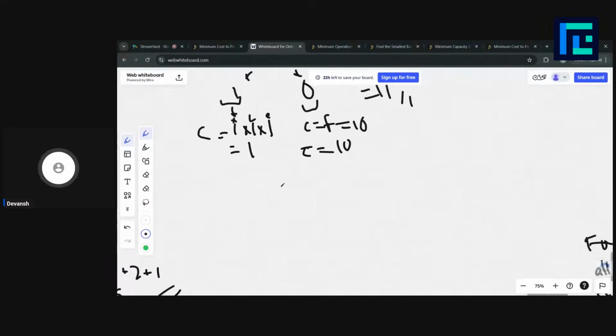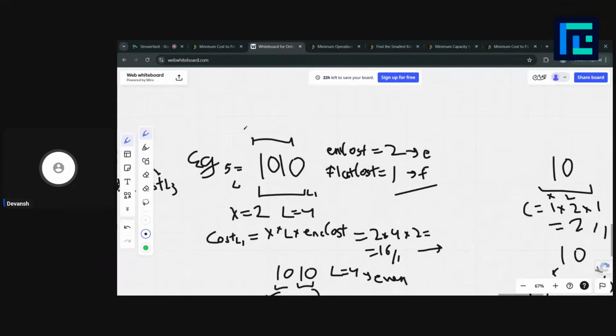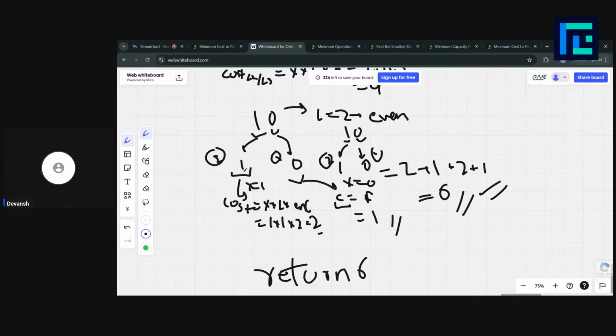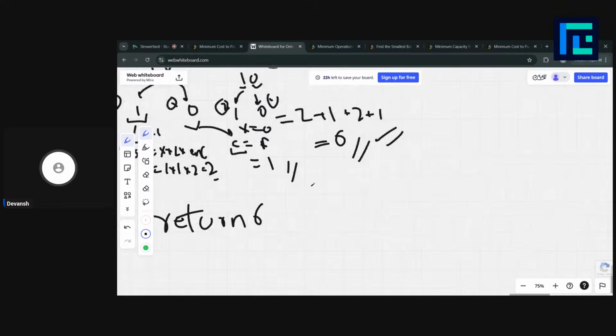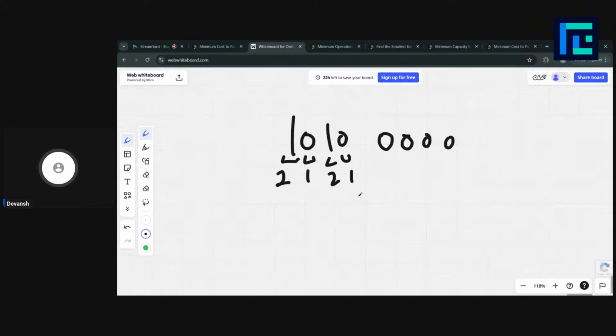We have already calculated it in our first example, where we actually broke it out, right? So we are using it to save us time. For 1, x is equal to 1, length is equal to 1, and ink cost is equal to 2, so the answer would be equal to 2. And similarly for 0, the answer would be equal to the flat cost, which is equal to 1, right?